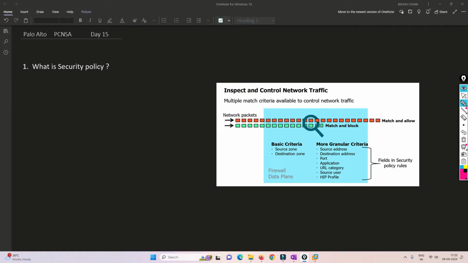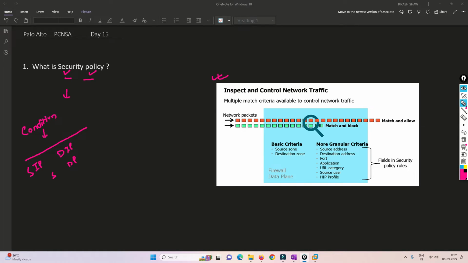So friends, let's understand what a security policy is. With the help of this diagram, we'll try to understand. A security policy is a set of conditions. A condition means I have put in some statements, some criteria that are fixed: this is the source IP address, or the destination IP address, or a source port or destination port.